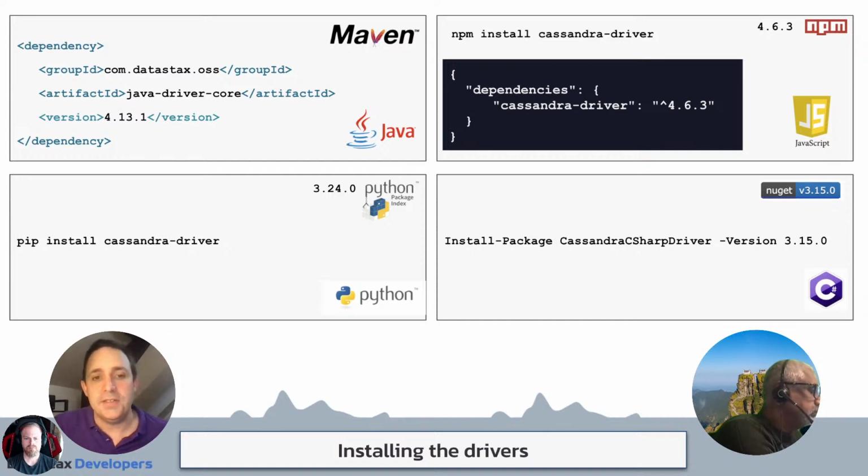For Python, this is the pip command, pip or pip3 with Python 3. And if using C#, the library is also available on NuGet. So single library. This is how to download it and make it available in your project. All right. With that library now available, let's see what we can do.